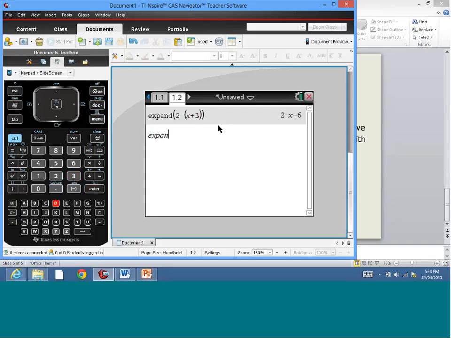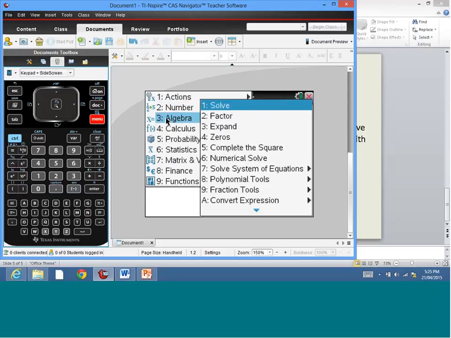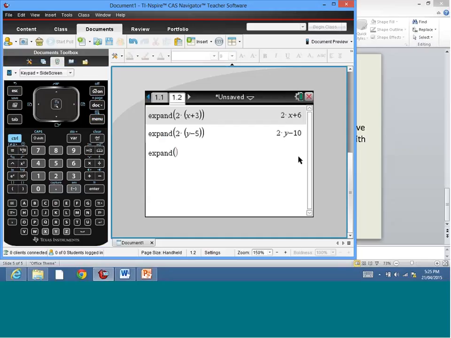So the expand brackets, and another one, maybe one that's got a negative sign in it. And let them have a look at a few of these, and then get them to comment on what they think might be happening as they do this. So we can maybe do expand 10 brackets, k subtract 5. And at that point, I think I'd be asking the students to start giving some ideas about what the calculator is doing to get those answers.